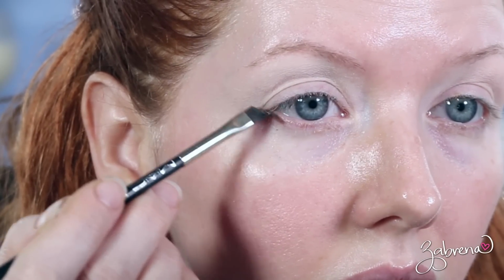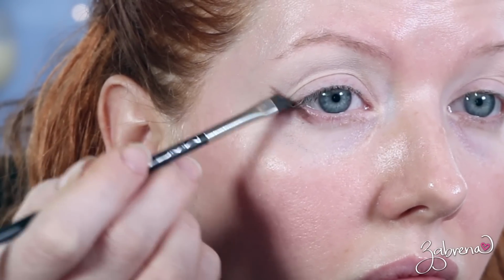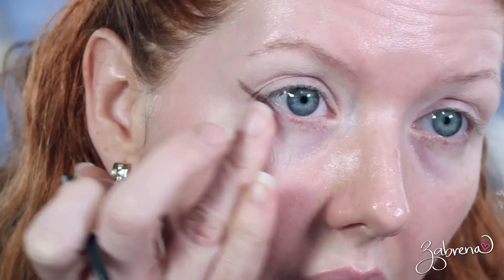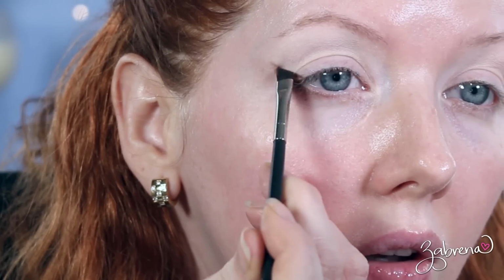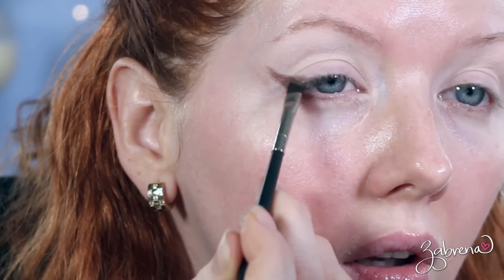Another tip I have to share with you that you can try is the reverse winged liner technique. Now, this is specifically for those who have more downturned eyes, hooded eyes, and I saw this tip somewhere, and it talked about how instead of going from the outer corner down, you go from the outer corner up, and you follow the lower lash line to do it. And the idea behind this is that it will create more lift in the eyes. And I tried it out and it does look really nice. And I did feel like it was a little easier to follow the lower lash line and go up as opposed to just randomly selecting a spot in the outer corner and then drawing it down, because that can be a little difficult when you're first learning how to do winged eyeliner.